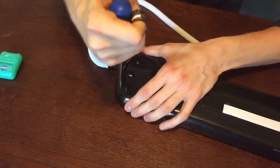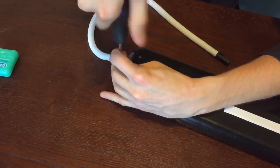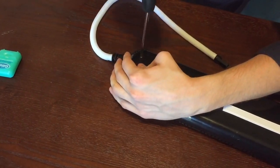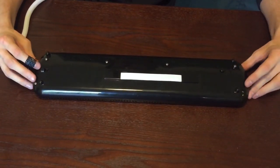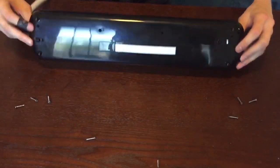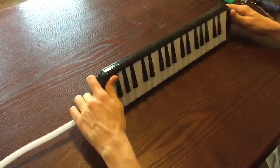1, 2, 3, 4, 5, 6, 7, 8. Once you've unscrewed all of them, you can just flip it over and the screws will all fall out. Just like that. So once all the screws are gone, flip it back over.